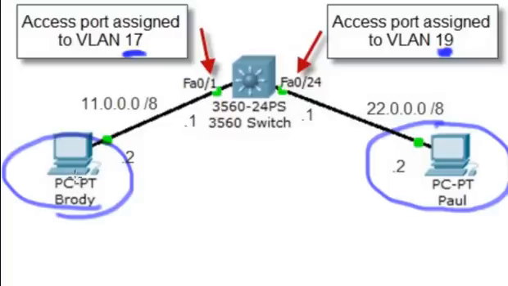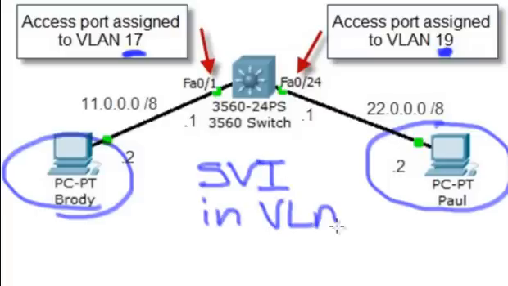If we want to be able to telnet or connect to this switch to manage it, we need to give the switch an IP address. So what we're going to do is make on the switch a logical interface. It's called, get this, a VLAN interface or a switched virtual interface. They're all the same thing. SVI, switched virtual interface, interface VLAN, for example, 17. We're talking about the same exact thing. When we type in interface VLAN 17, we're going to create out of smoke and mirrors this logical interface that we can then assign an IP address to.